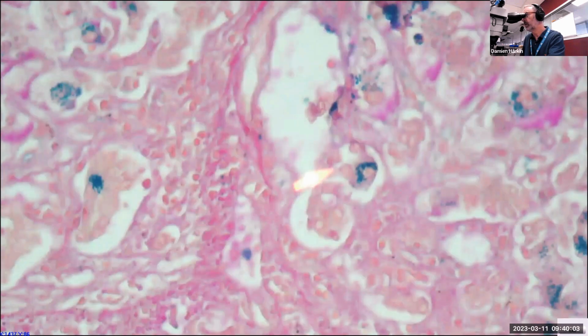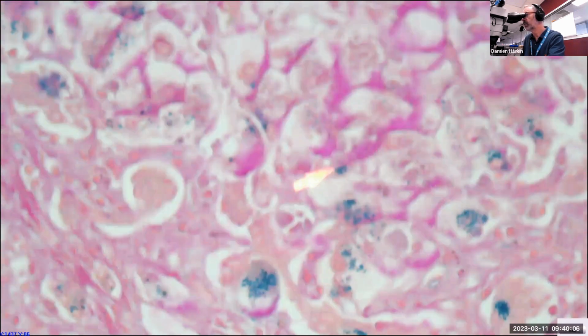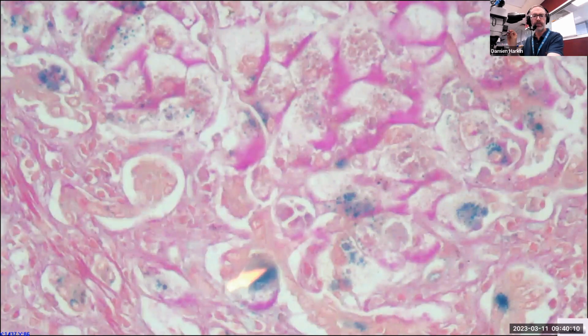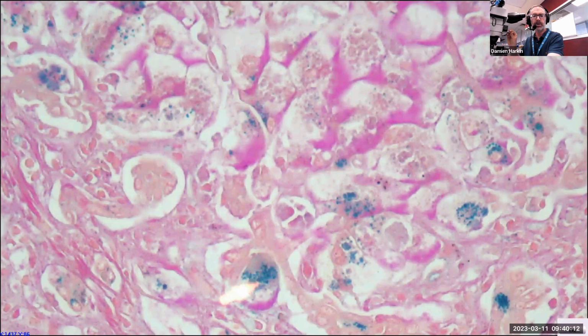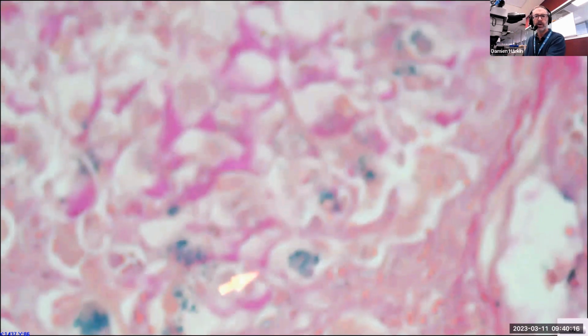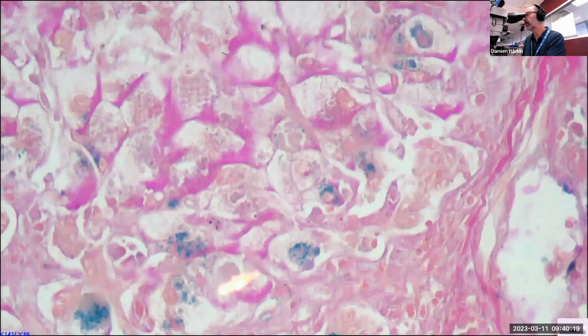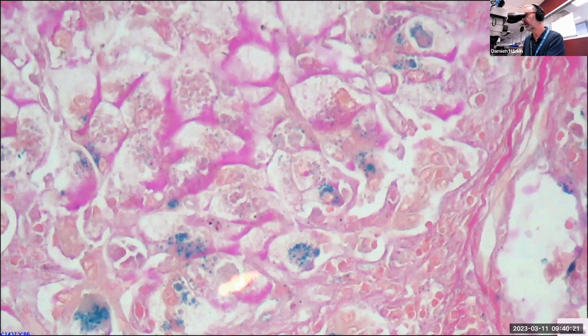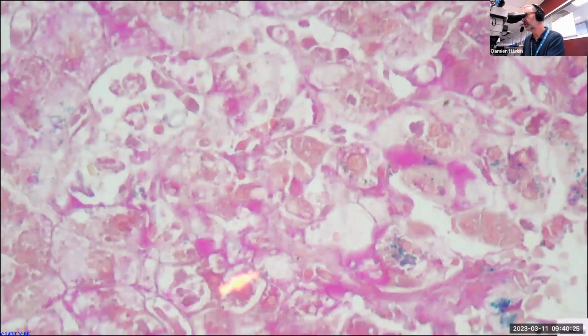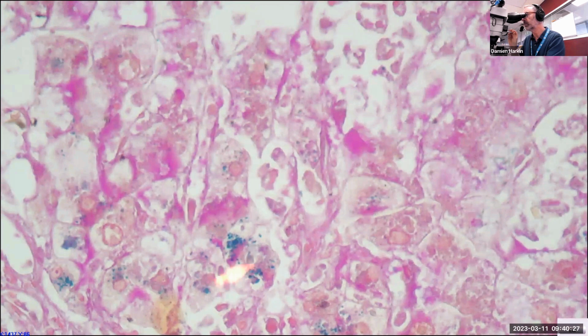Again, sticking with the pigment theme, this is a stain for pearls in liver, and you can see some really lovely blue color there, showing up the hemosiderin quite well. And this has actually been done in combination with not only the PAS stain, which on this occasion is showing some glycogen granules here in the cytoplasm.